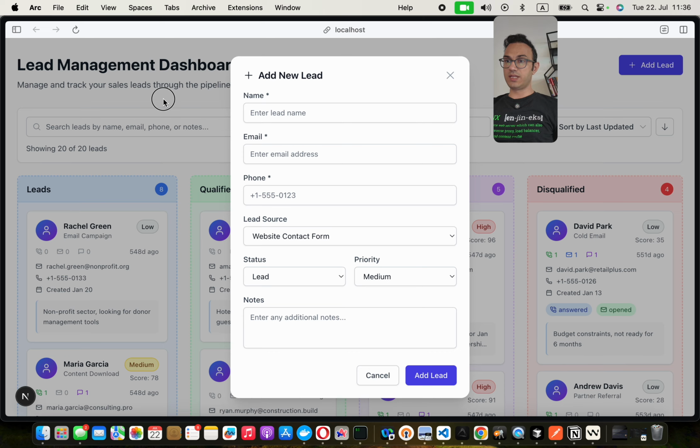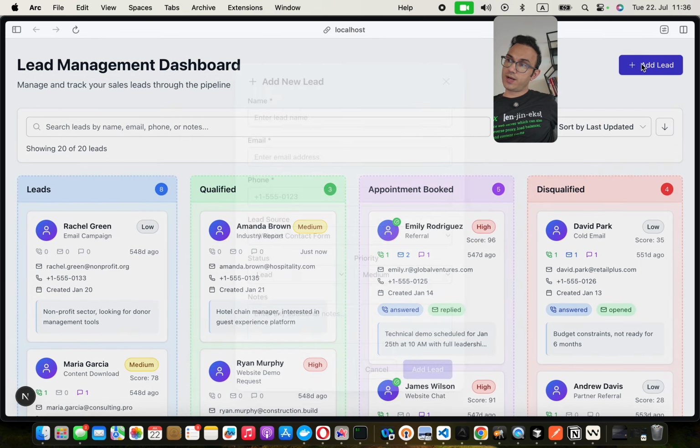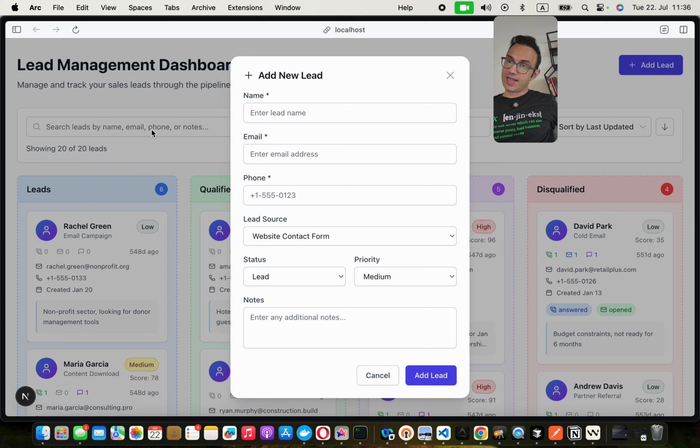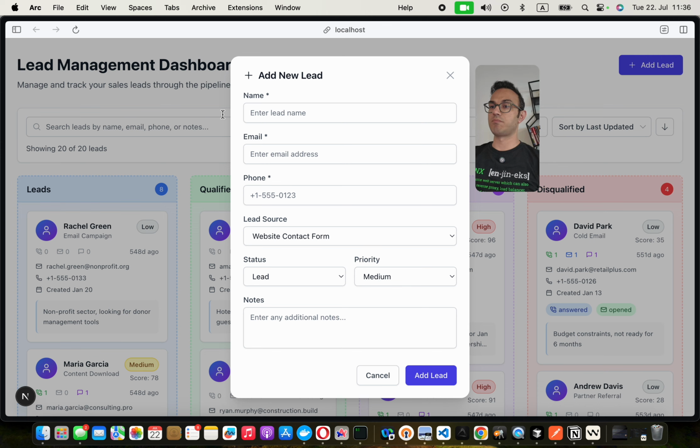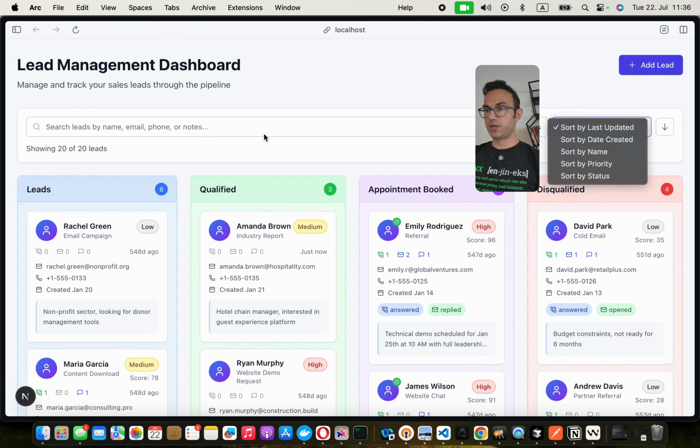We can add new leads here. We can also create the same kind of lead form at some point in the future, maybe not as part of this tutorial series, but as part of the open source project that I'm maintaining now. The lead form will be coming from the n8n lead form anyways.